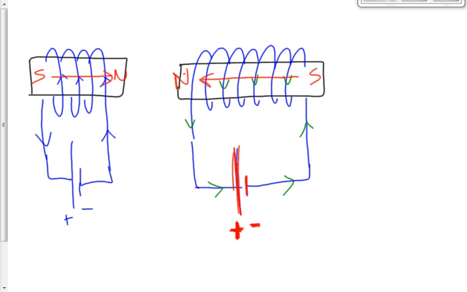Listen, don't try to memorize these. You're going to start getting mixed up if you memorize it. Invest the time to learn how to do it. It's quiz day, it's test day, whatever. Roll up a piece of paper, write the word front on it. That's not cheating. Grab a piece of scrap paper, write the word front on it, and do this. Figure out that the magnetic field points opposite because the coil was wrapped opposite. Let's try one more here. Oh, this one's going to be a tough one.